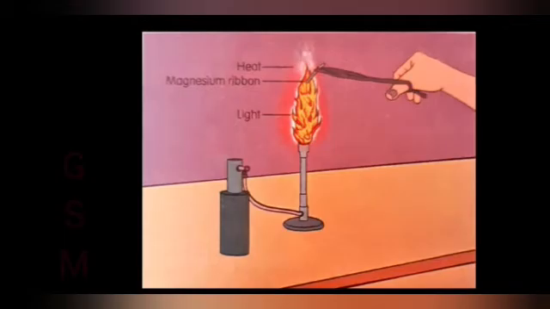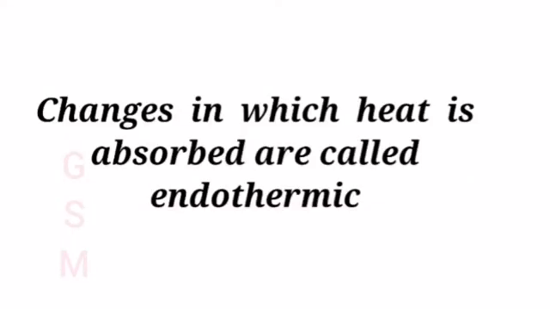And next we are going to learn endothermic changes. So endo means to take in, or absorb, heat energy. Say for example, the boiling of a liquid, melting of ice, dissolving salt in water, and photosynthesis are changes during which energy is absorbed in the form of heat or light. So these kinds of changes are called endothermic changes.